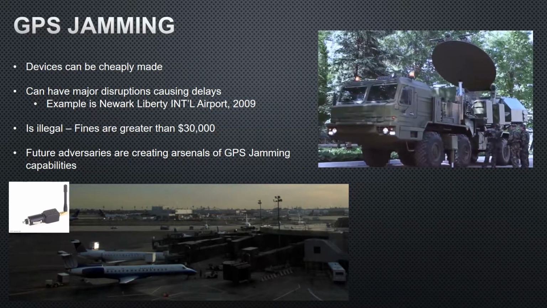So GPS jamming is becoming a prevalent threat to our GPS devices. These jamming devices can be made extremely cheap, less than $10, and they can cause major disruption, causing delays and a huge amount of time lost. A great example of this is the Newark Liberty International Airport incident in 2009.